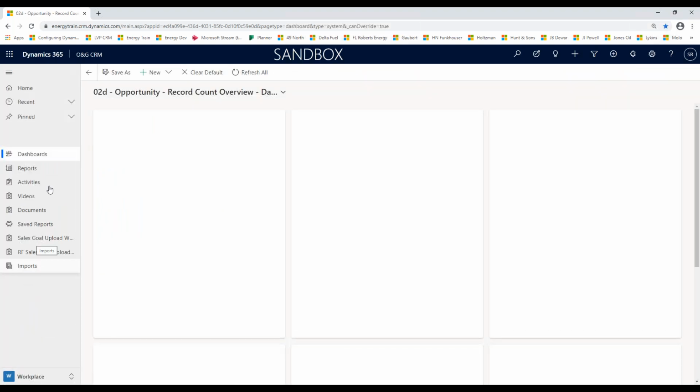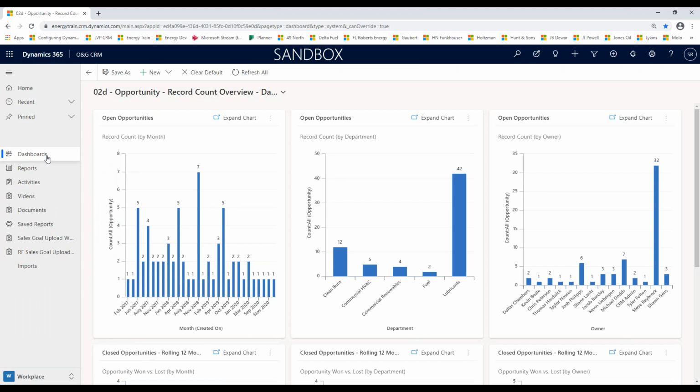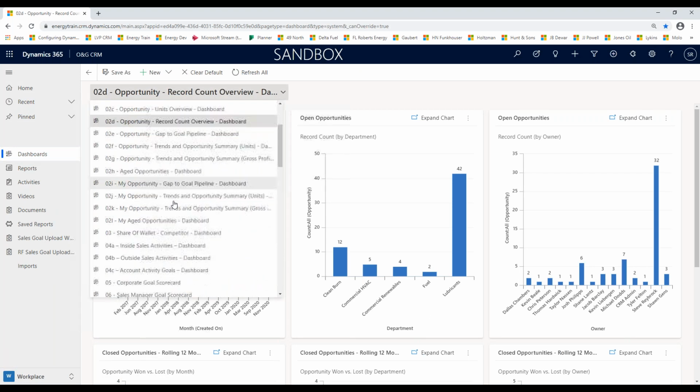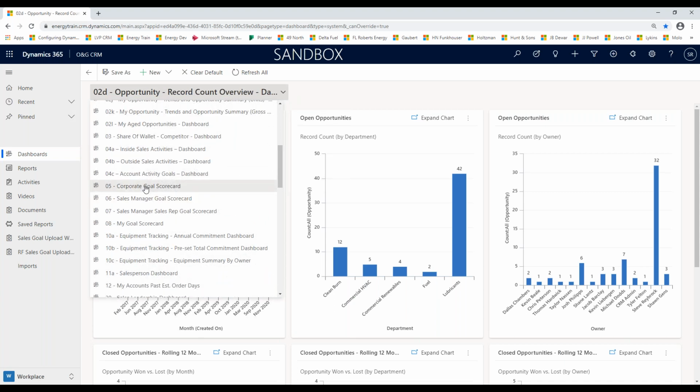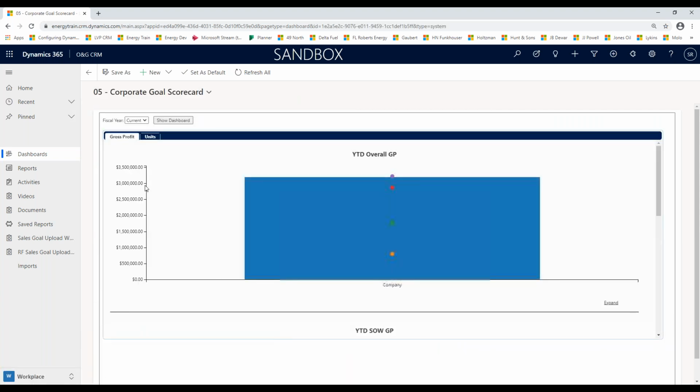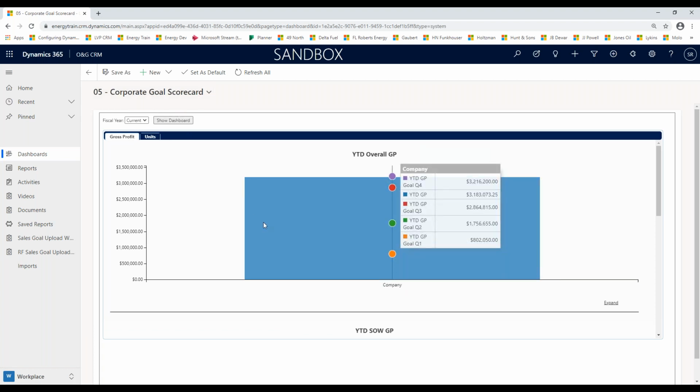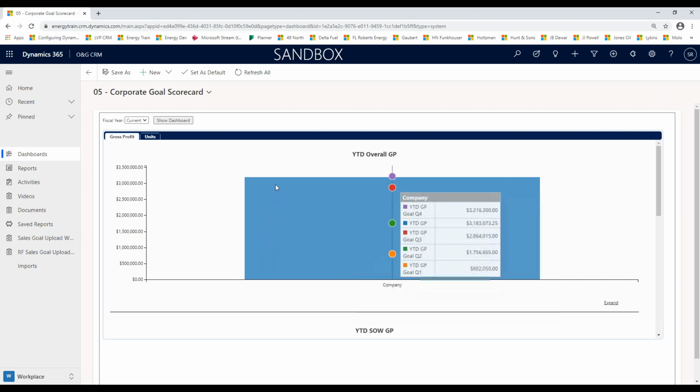All right, so if I took this up a notch, I'm gonna sneak over to dashboards for a minute and just show you a couple different ways to look at overall how your company's doing now that we have access to your data and we have your order history information. I can easily pull up a dashboard that says, hey, how's our company doing? And the blue bar is actual. So throughout the year, this is going to grow and grow and grow.